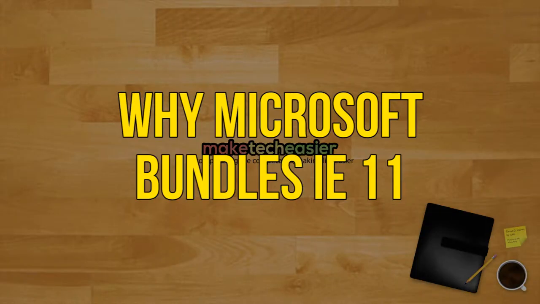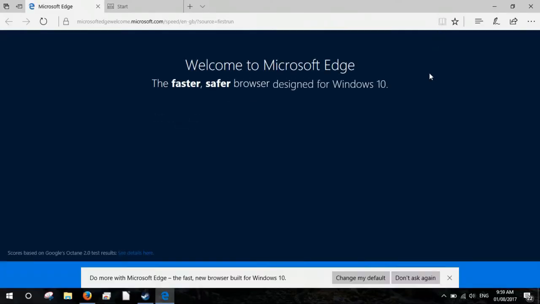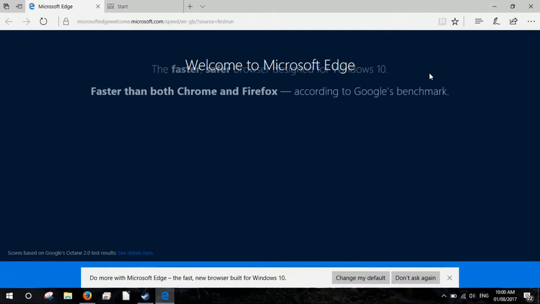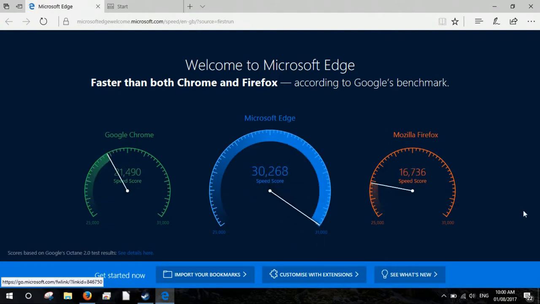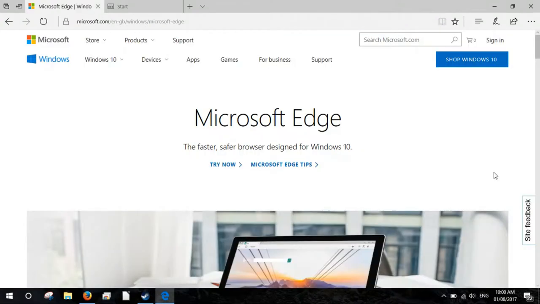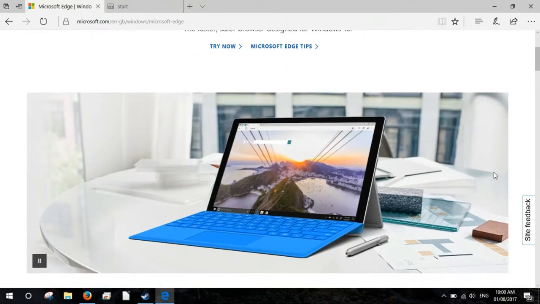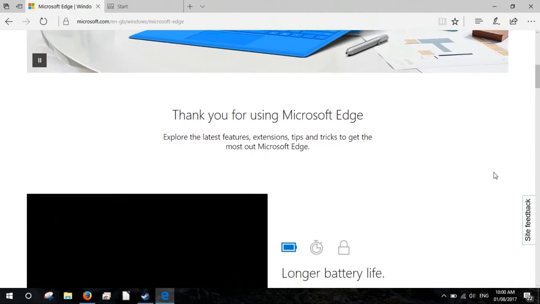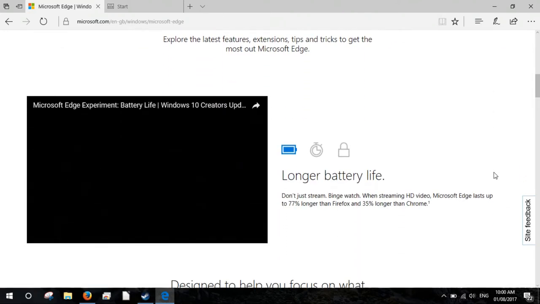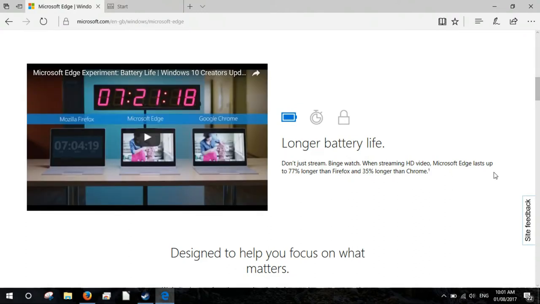Why Microsoft bundles Windows 10 with Internet Explorer 11. Microsoft Edge is designed for the modern web, which means some websites that use old technologies might not load correctly in Edge. For this reason, Microsoft continues to include IE 11 so as to offer a seamless browsing experience and compatibility support for websites that use old technologies. Also, Internet Explorer allows Windows 10 users to access NPAPI plugin content like Silverlight and Java.